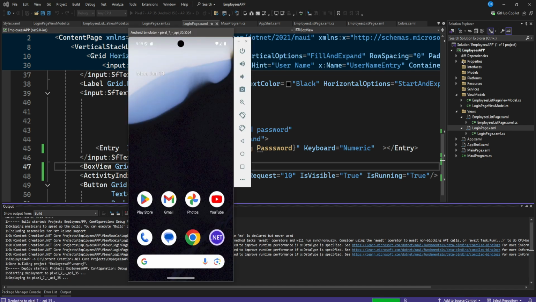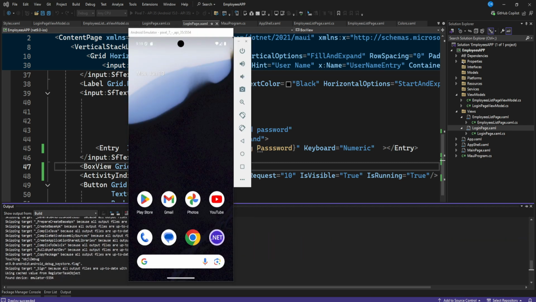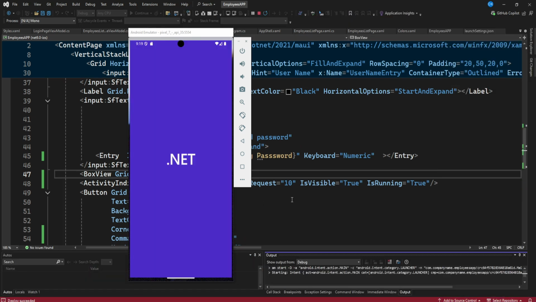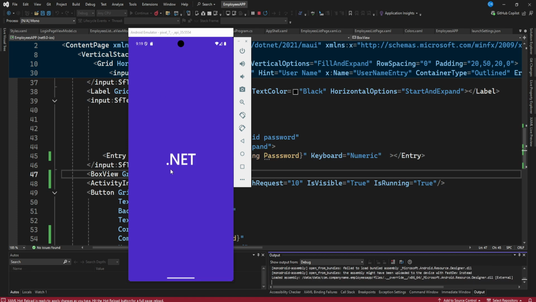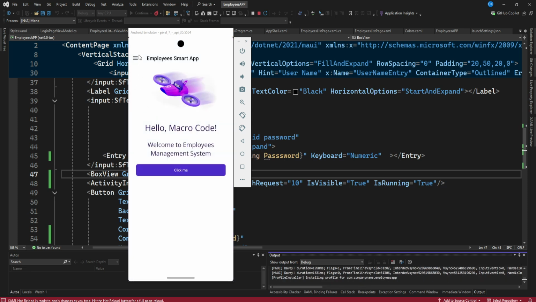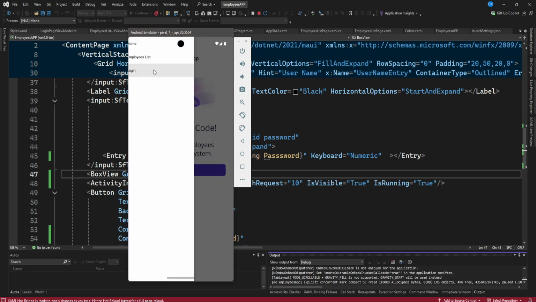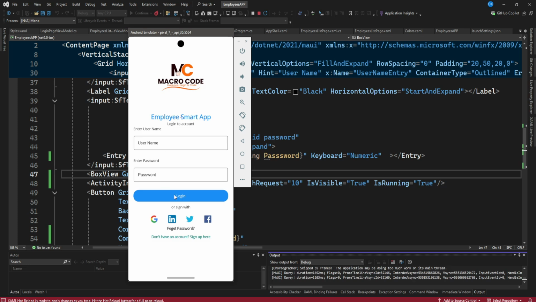As you can see, we are going to ensure that we are actually authenticating our mobile app with our API, and we'll be able to create an API within this particular series. So let's just launch our app.